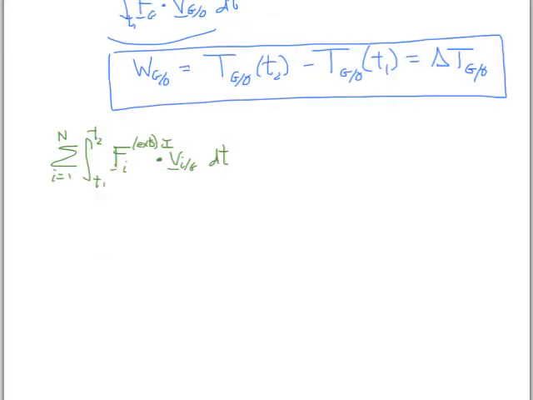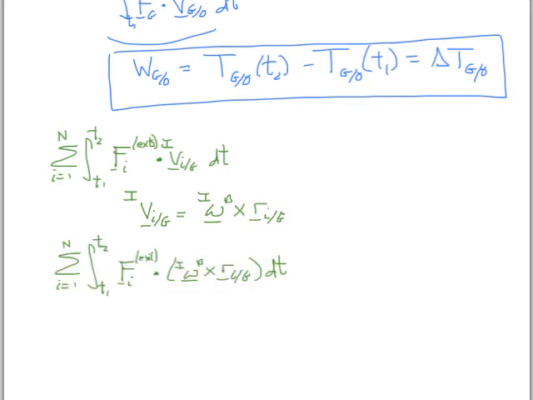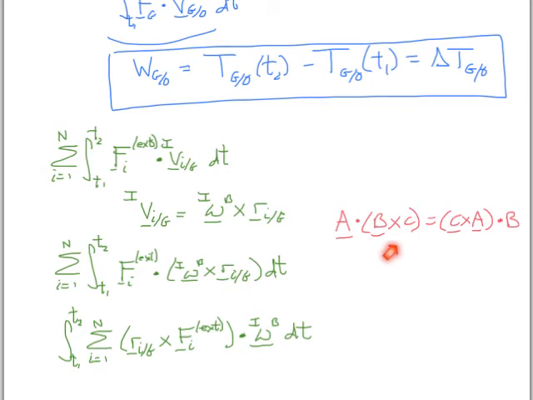So now let's take a look at the second term, in which we had all the external forces on the single particle dotted with the velocity, which is the relative velocity of the particle with respect to the center of mass. For a rigid body, we have this definition: the velocity of any point on the rigid body is equal to omega_B as observed in the inertial reference frame crossed with the position vector of i with respect to that point, which is the center of mass. So we substitute this expression into the term that gives us our relative velocity, and then we apply a vector identity, which allows us to take this form where we have A dot B cross C and rearrange that to C cross A dot B. That gives us a nice expression where we now have a position vector crossed with our force vector dotted with the angular velocity vector.